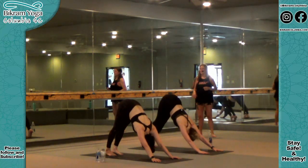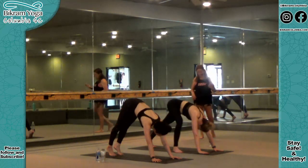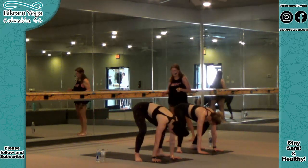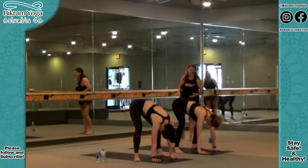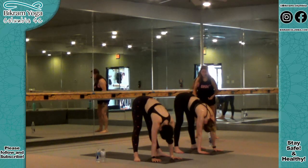Now we're going to take Malasana squat or a variation. So step or jump your feet to the outside of your hands. And maybe your forearms are on your thighs. Maybe you turn your toes out and you go into a deep Malasana squat.